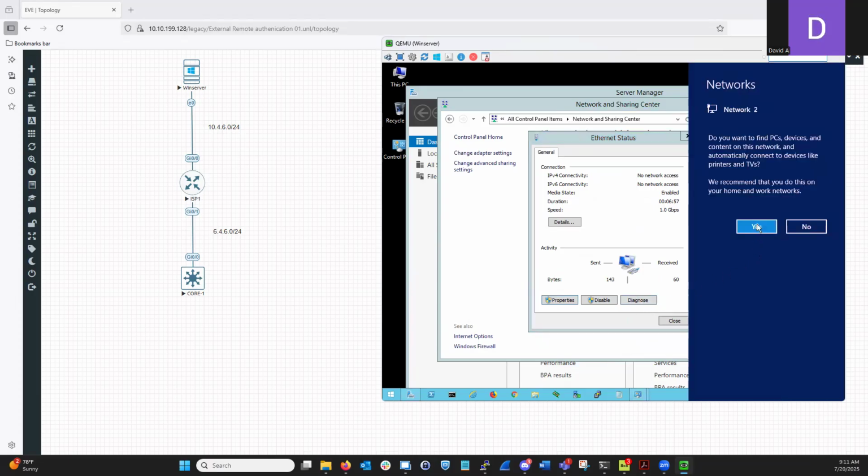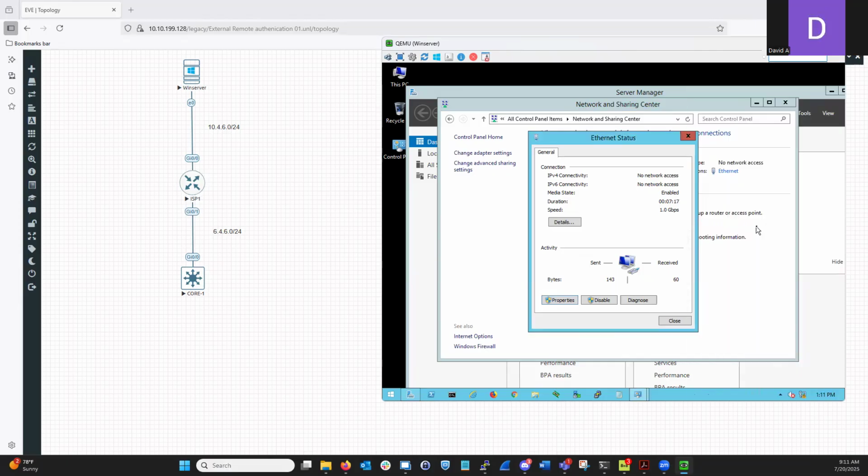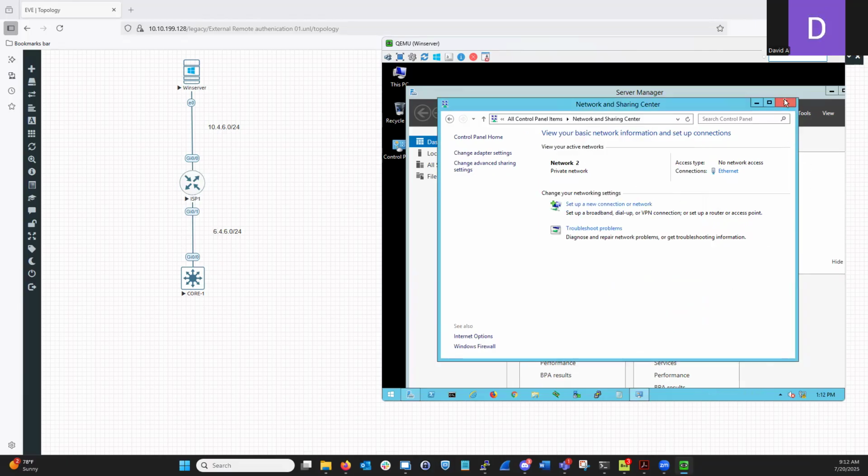Awesome, right? So what I love that Windows does is that we get this verification. Whenever we have a new connection, it's going to pop up and say, hey, Network 2 has popped up. This is a new network. It's asking if we want to find PCs and devices and automatically connect. I recommend you do this on home and work networks, right? We'll just go ahead and say yes. There's some cybersecurity experts that can possibly give recommendations on maybe there are some vulnerabilities within just that, but that's not what we're here to cover. But just keep in mind what that does and what that is, right?